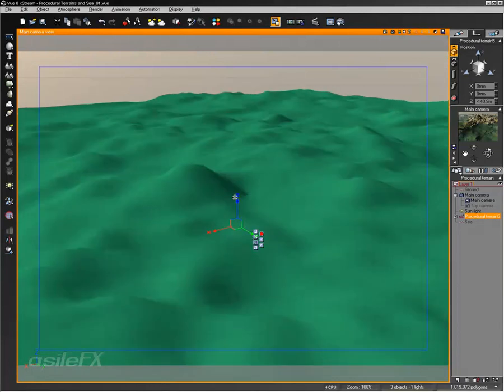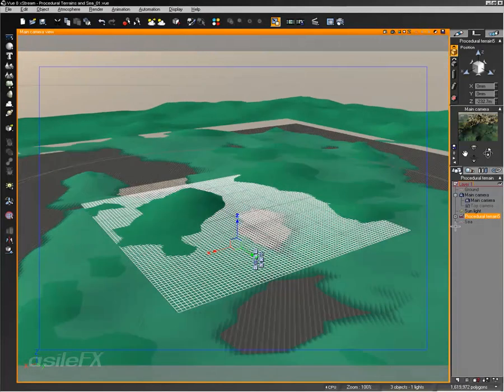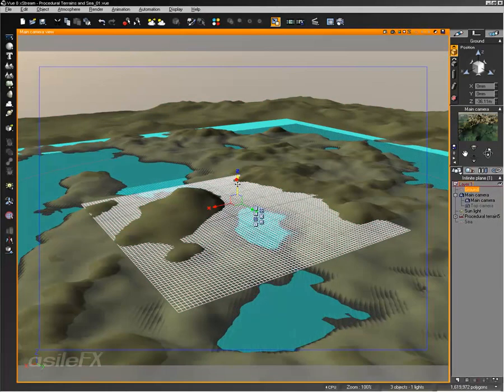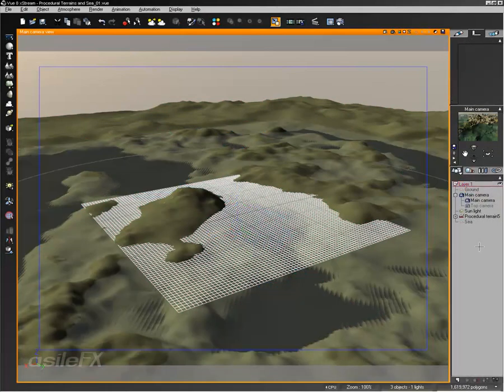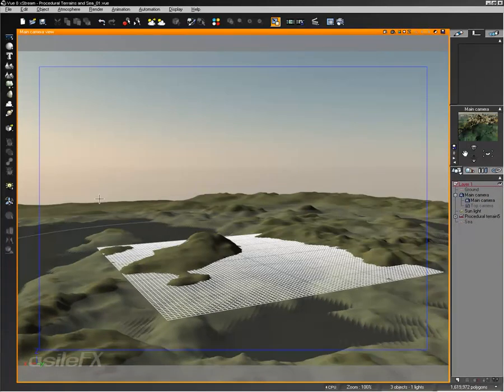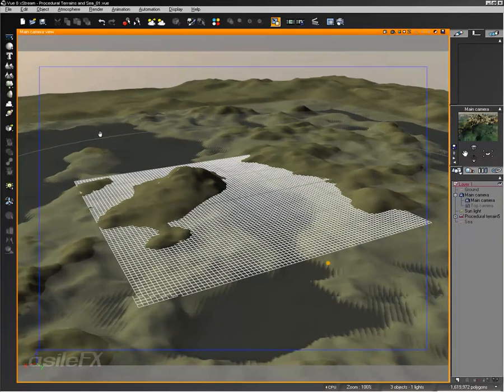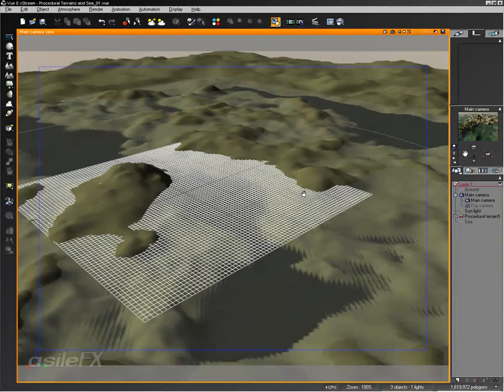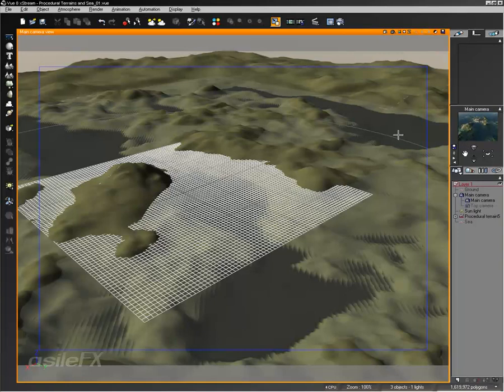And just kind of reposition. I'm going to take that ground and make sure that it is far below. I really just want to have the ground there for the distant parts of the scene, since I'm not using an infinite terrain. And we're going to see something that's going to look a little bit better now.